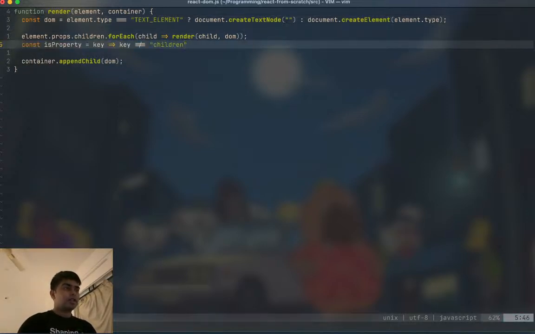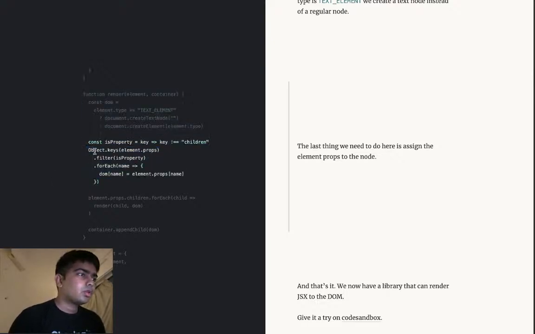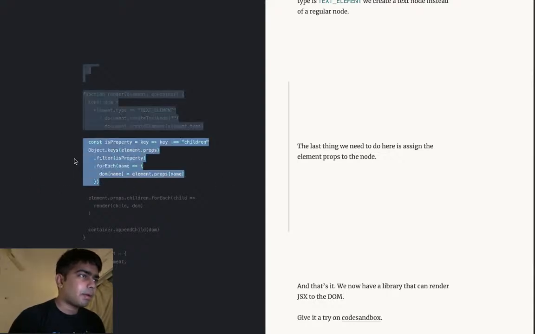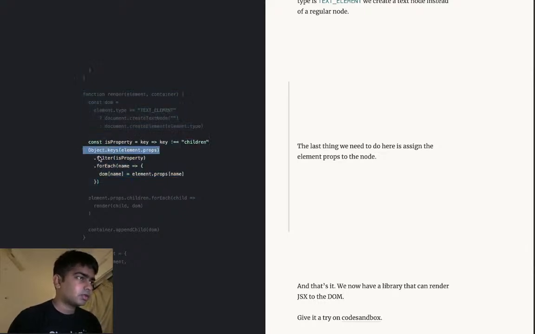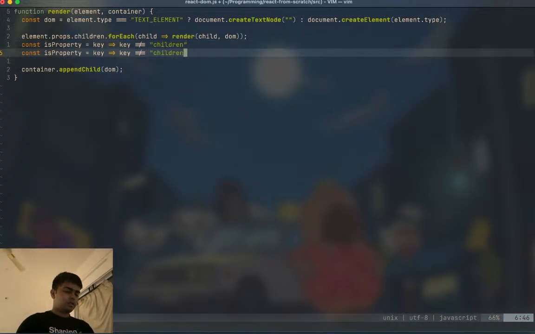Yes, hate it if you may, but Python is better than JavaScript. Object.keys: you take the keys of element.props, you filter them by this, forEach, you take this. I just copy this and paste it.